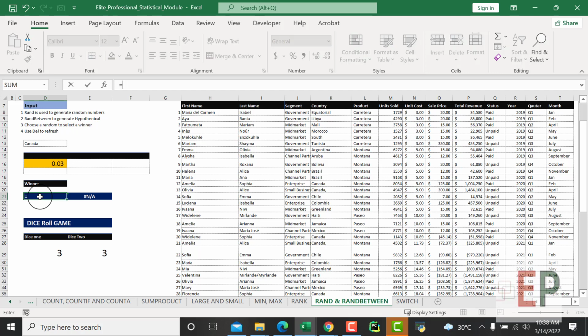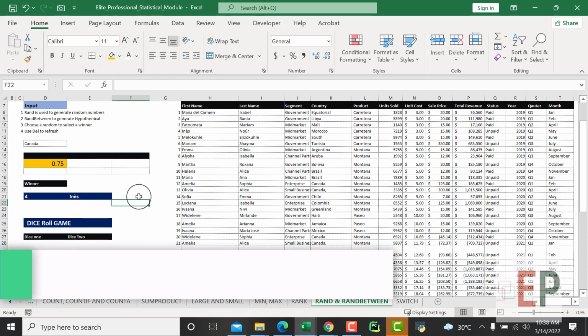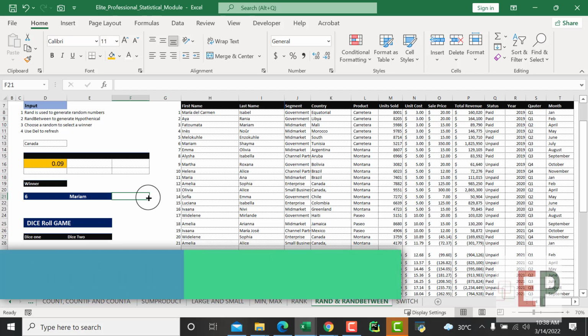So what I did was to say RANDBETWEEN, so what is the bottom? I'm going to say start from 1, and what's the top? I want 30. So between 1 and 30. This is going to generate some random number. The number I have is just 4. So at random, I can continue to click delete just to ensure that I'm not deleting anything, but in an empty space I'm going to click delete, and then this continues to generate.